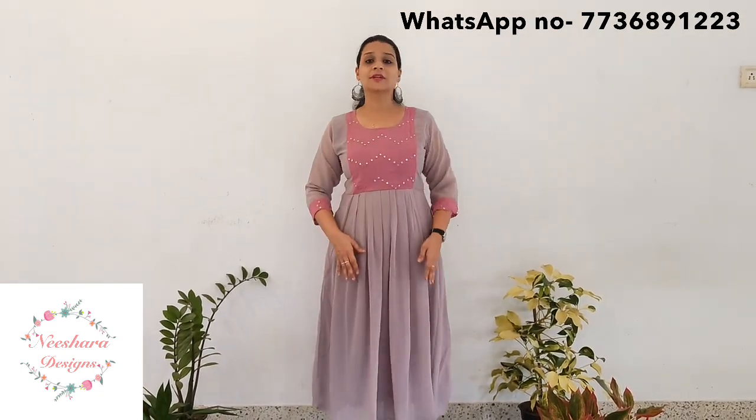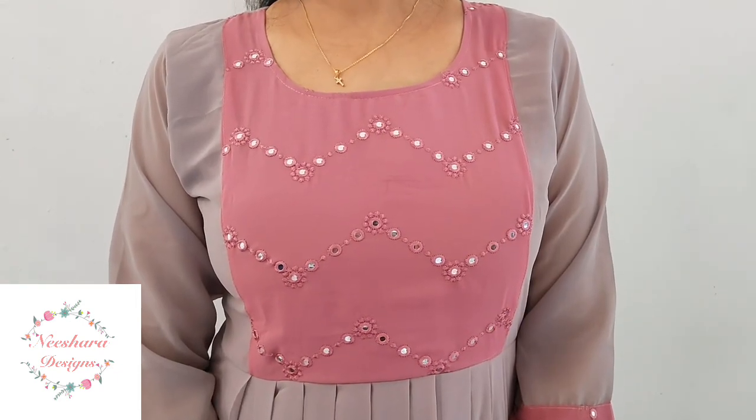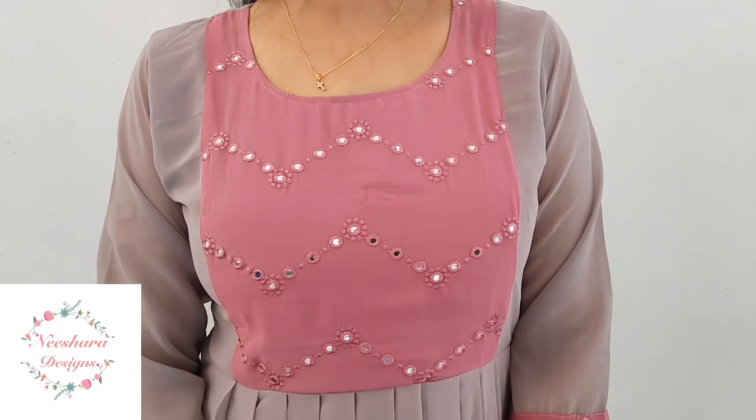The next pattern is a georgette kurthi pattern. This is a rare shade — a pastel shade, pastel lavender. It also comes in a blotted pink shade. It has small foil work and small sleeves, with the option of full sleeves as well. The length is 45-46 inches. The size is medium to double XL. The price is $6.75.